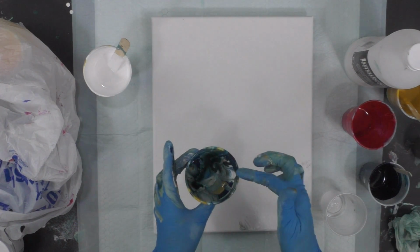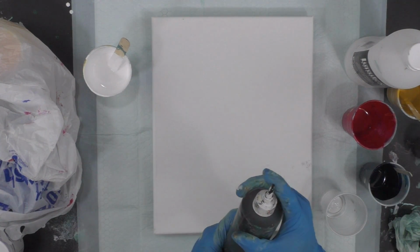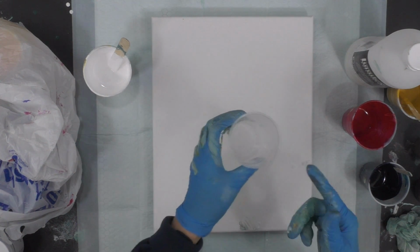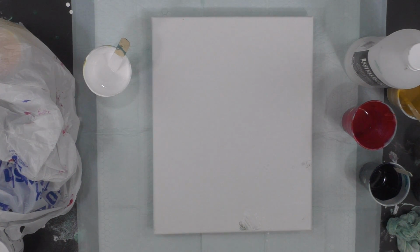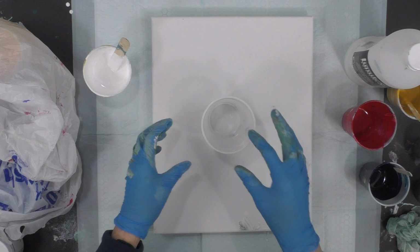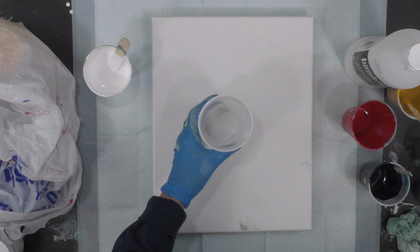And here's the cup that I had poured out of before. It was just beautiful, beautiful colors. I'm going to add black into it just to change it up a bit. And I'm going to fill up this cup, I think. Tell you what, this one is a 12-ounce cup, but I'm going to bring it up to probably at least 9 ounces. But I wanted to go ahead and have a little bit more space.